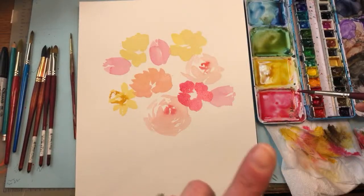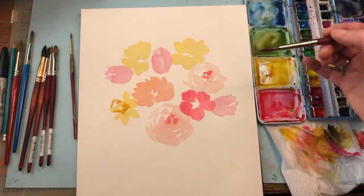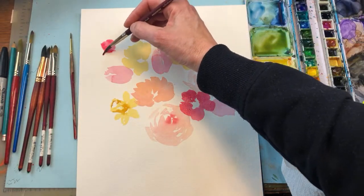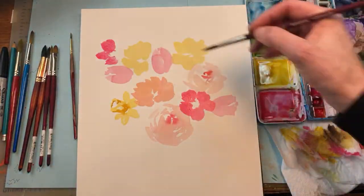So now we got these pretty colors. My last live I had all blue tones, cool colors. Now we're doing all the hot, warm tone colors. Pinks, the oranges, the yellows. So going from cool to hot. And I'm a fire sign, so hot is good.